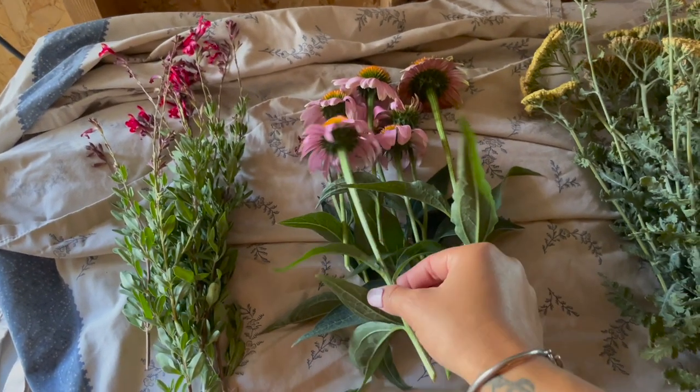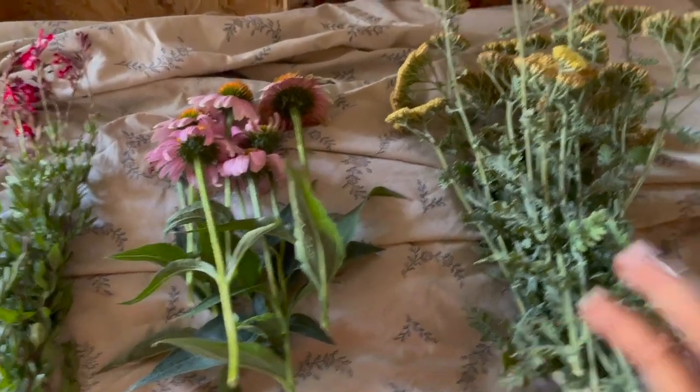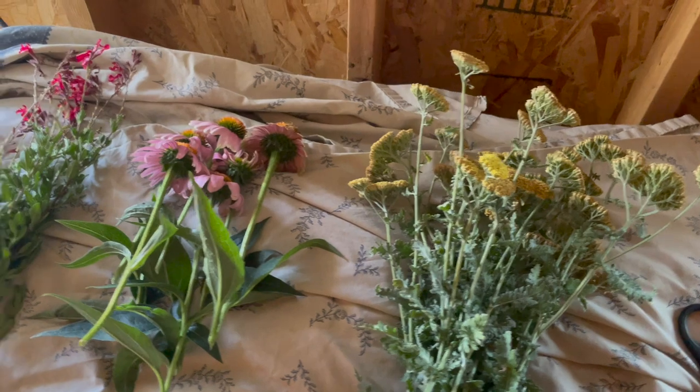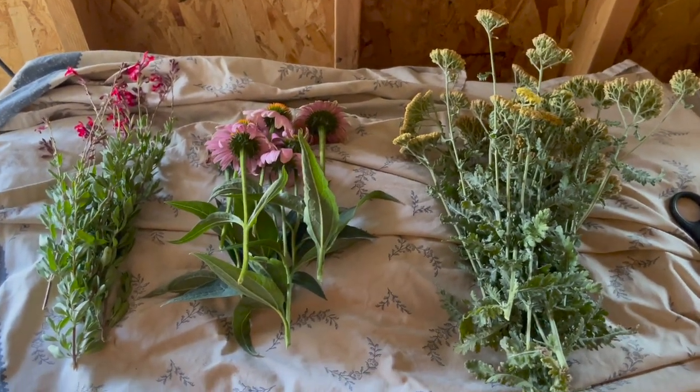Pineapple sage, I have some echinacea, purple coneflower, and I have some yarrow. I was actually going to dry some amaranth, but I think I'm just going to use those for salad greens and such, so we'll harvest those in a second. I'm going to tie these up, the kids.